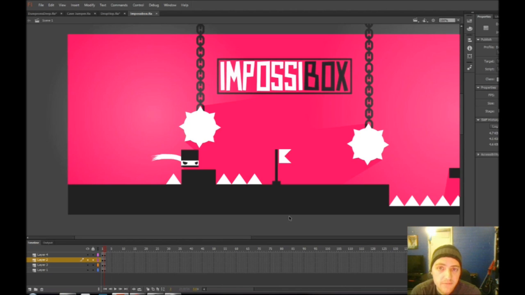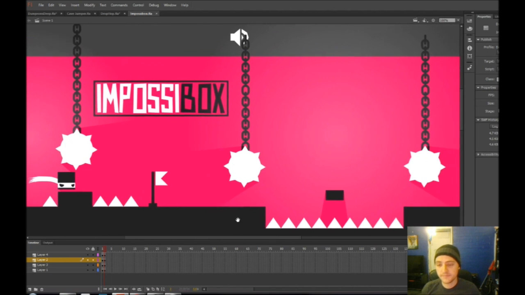Impossibox is based off of a design that we had for another game called Red Run that we were toying with. You got this little ninja cube or box that runs around. He's got a little bandana that floats behind him. It's going to be very fast-paced, very difficult.